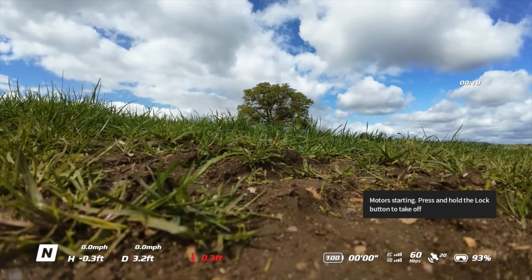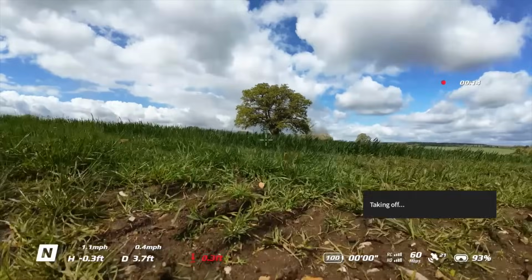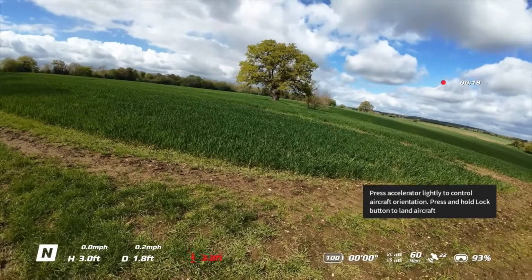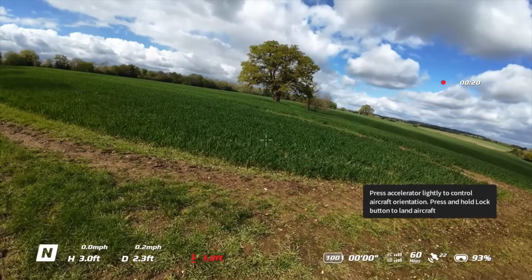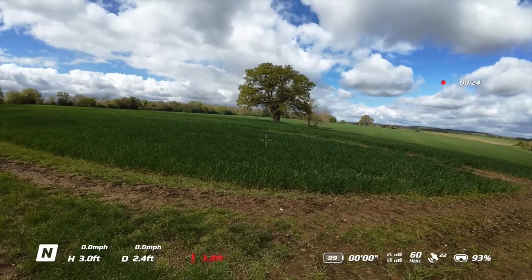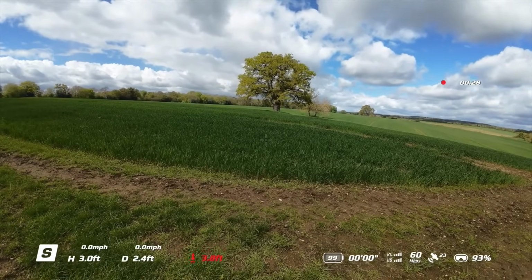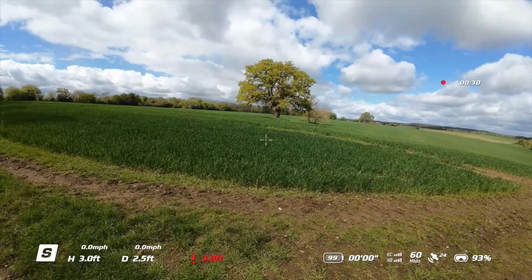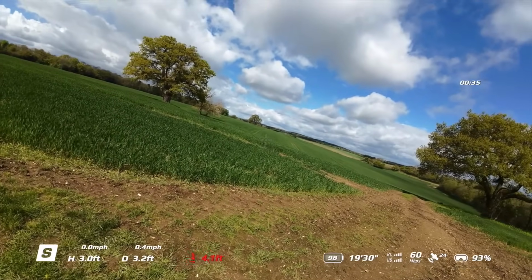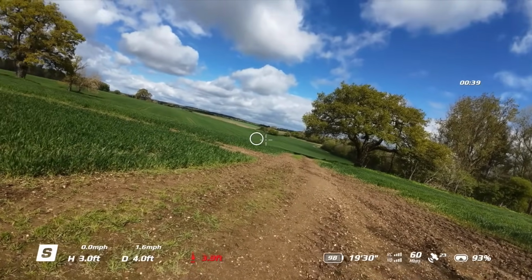Okay, right, so motors are armed. I'm going to hold this button just to get me up in the air. I mean, it's shot backwards. Okay, so you can see it's obviously getting buffeted around by the wind. You probably won't see this in the actual main view, the rock steady view, because it's obviously quite good. Right, okay, so let's give it some beans, fast forward and see what happens.